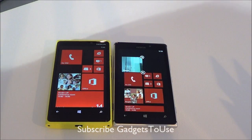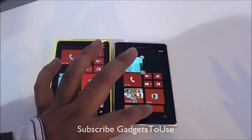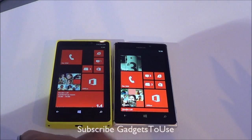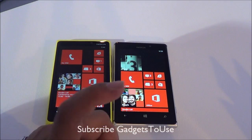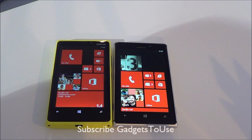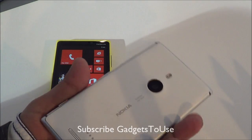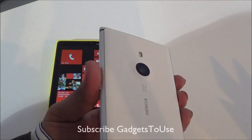Hey guys, this is Abhishek from Genshu.com, and today we are going to do a quick comparison review of the Nokia Lumia 925, which has just been announced by Nokia here in the UK, and we have the Nokia Lumia 920 with us as well. This device comes in 3 colors.